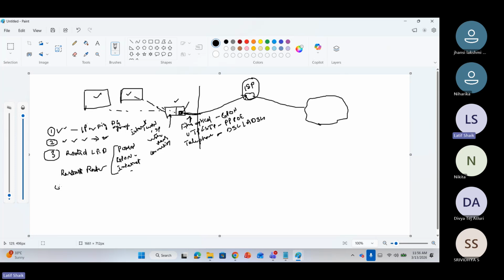Connect and disconnect the network in your system: disconnect and connect. Restart the router. Disconnect and connect the thing. Check the backside cable.